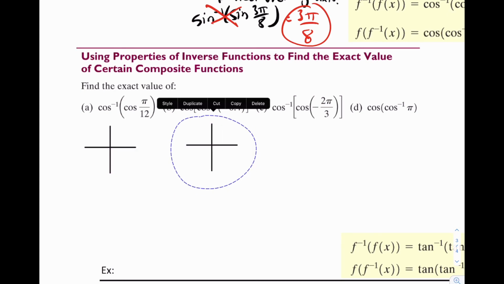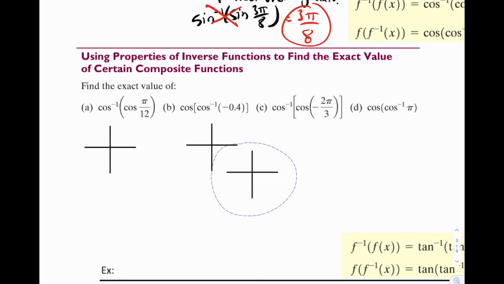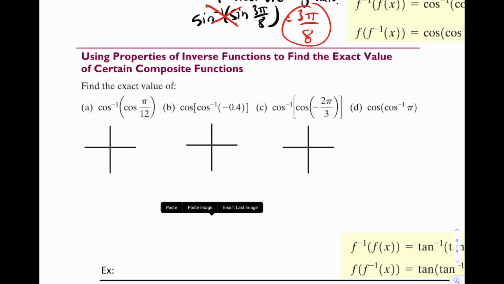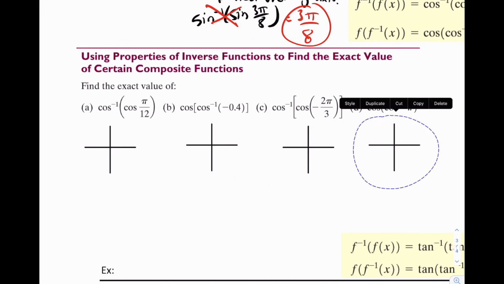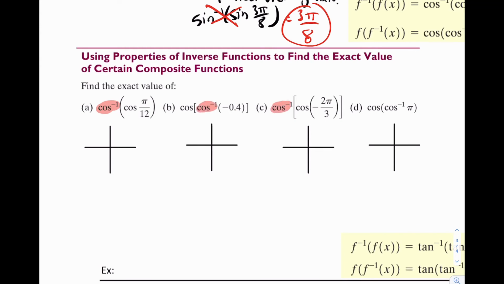Now what you have to be able to do in all of these is identify, is it a circle problem or is it a triangle problem? And the best way to do that is to look at where the inverse is located. So inverse is here, so it's outside, inside, outside, inside. So I want you to think, if it's on the outside, that's a circle problem. Inside, triangle. Outside, circle. Inside, triangle. That's going to help you create a framework for what you have to do. So let's do the circle ones first.